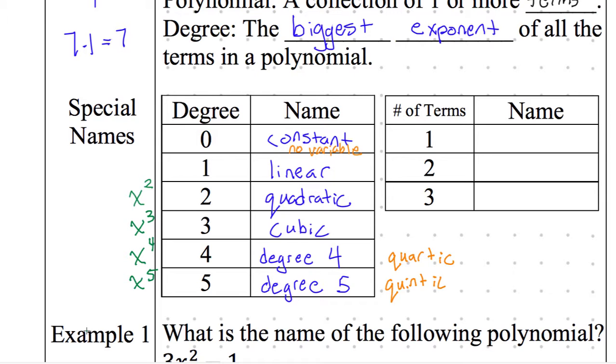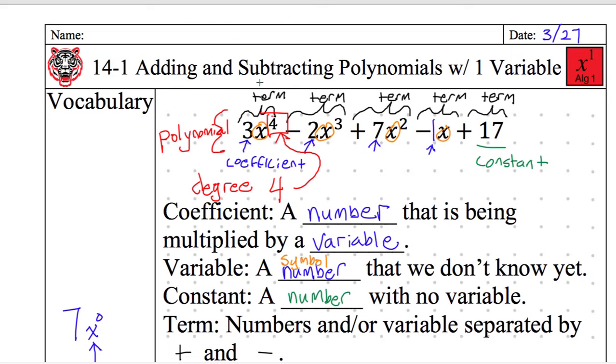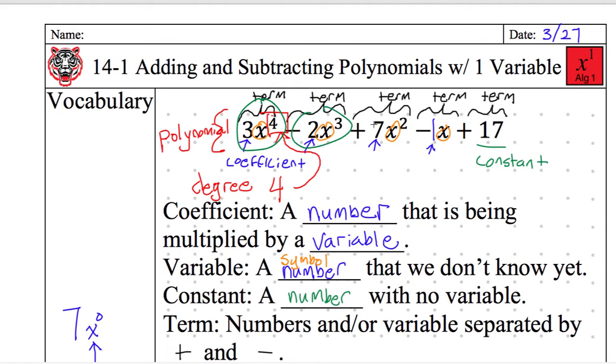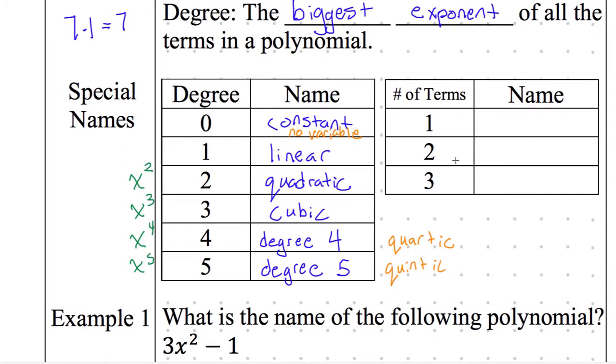All right, I'm not going to do fist of 5 until I talk about the number of terms. So number of terms, again, terms is just units. How many of these units? Do I have 1, 2, 3, 4, 5? I have 5 terms for our example polynomial up here. How many terms do I have? Let's come up here. Oh, I forgot to do the 5. So if I have 1 term, that is called a monomial. I can't spell. Monomial. And I'm going to underline mono, or mono if you're talking about Mono Lake. Mono means 1.